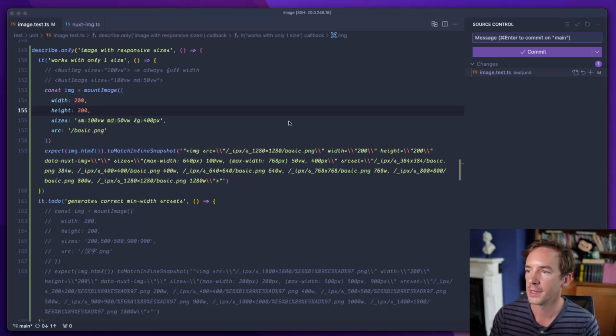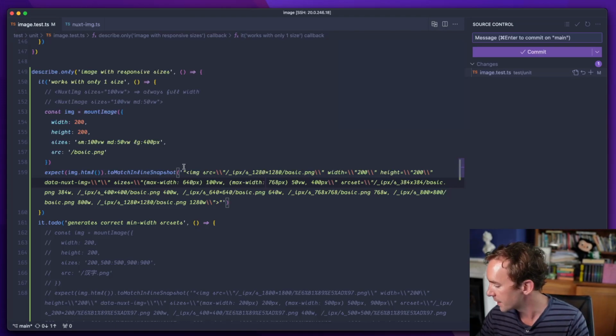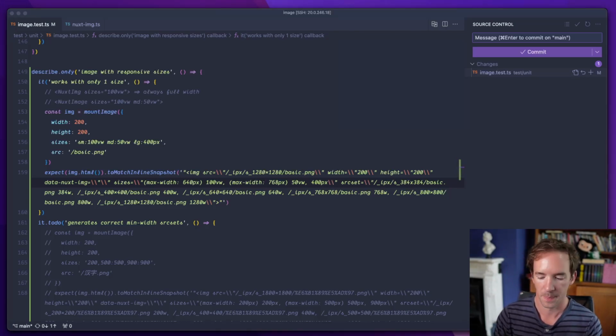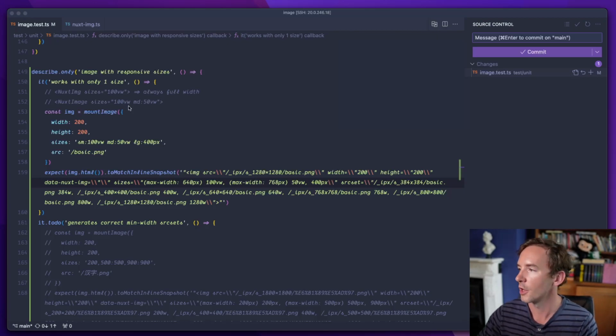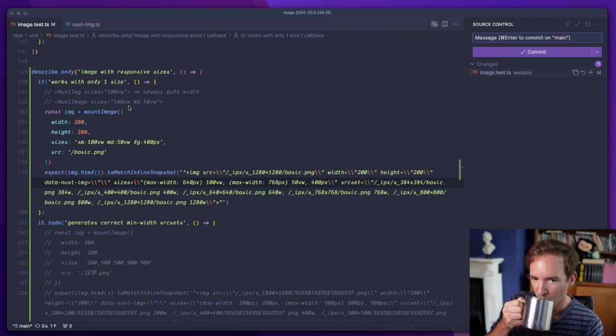If anything, the default size is the biggest one, which I don't think is how it works for a lot of us. Certainly the Tailwind default of being able to start with the mobile, start with the responsive size first, and then define everything up.